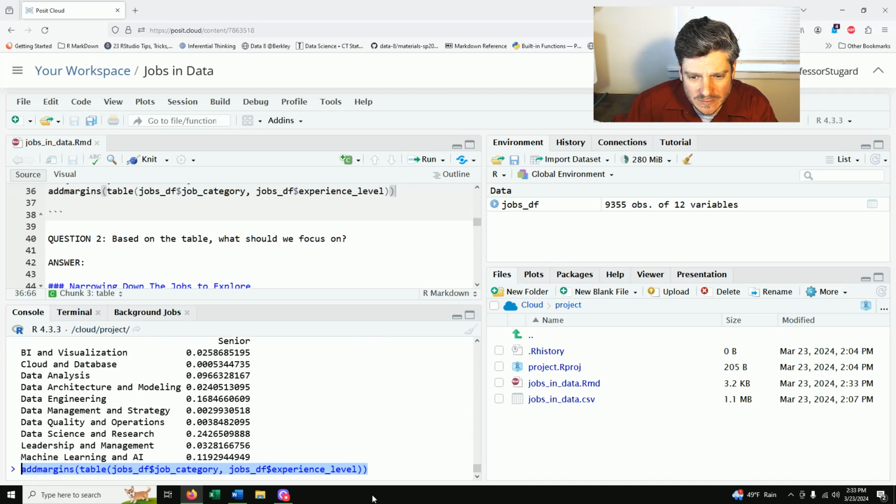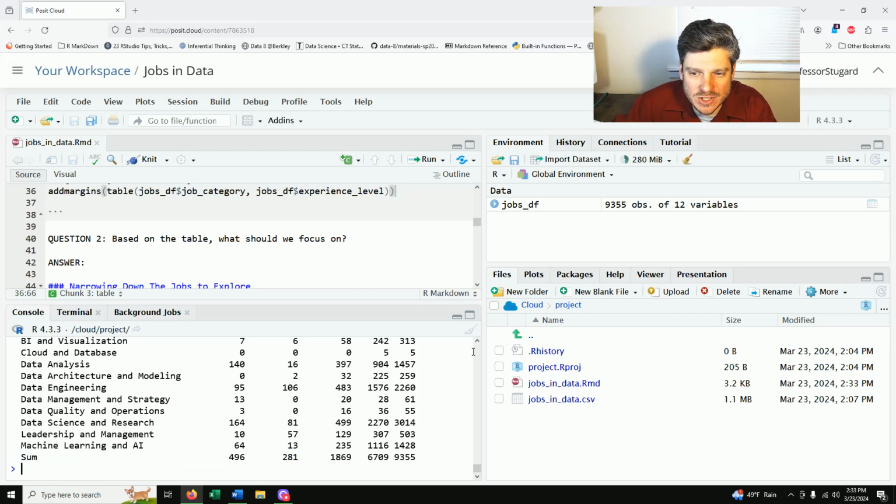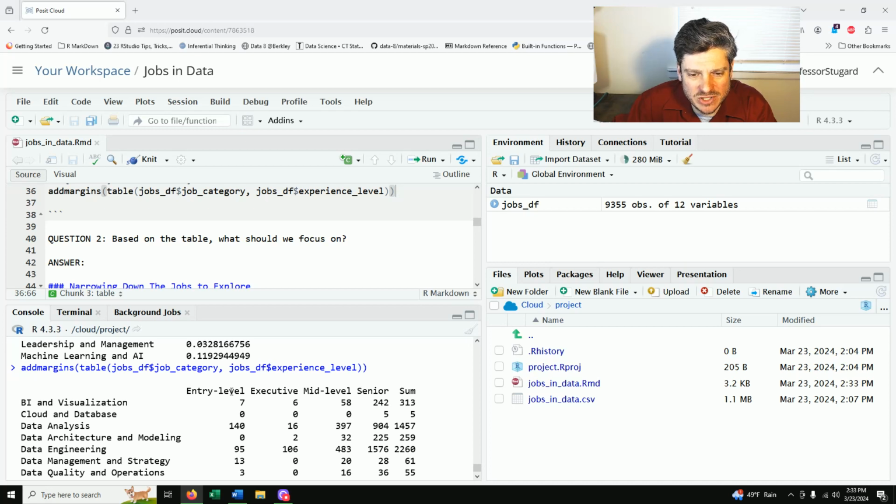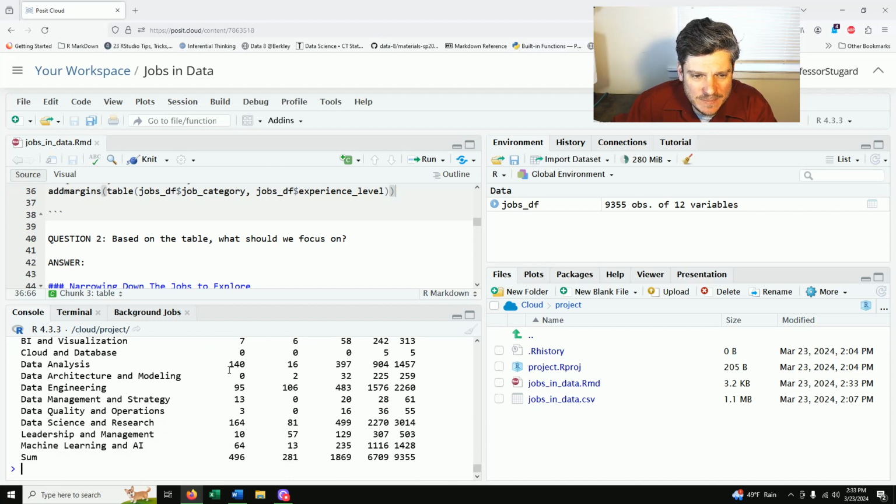Well, again, if I do this again, where are most of our entry-level jobs? I want to focus on entry-level jobs here instead of the executives or mid-level or seniors. So for the entry-level jobs, looks like data analysis has 140, data science has 164, and then I guess the next biggest, we have data engineering at 95, machine learning at 64. But as we can see, we can even just do the math in the console if we really want to. For data analysis, there's 140 out of the 1,457 jobs.